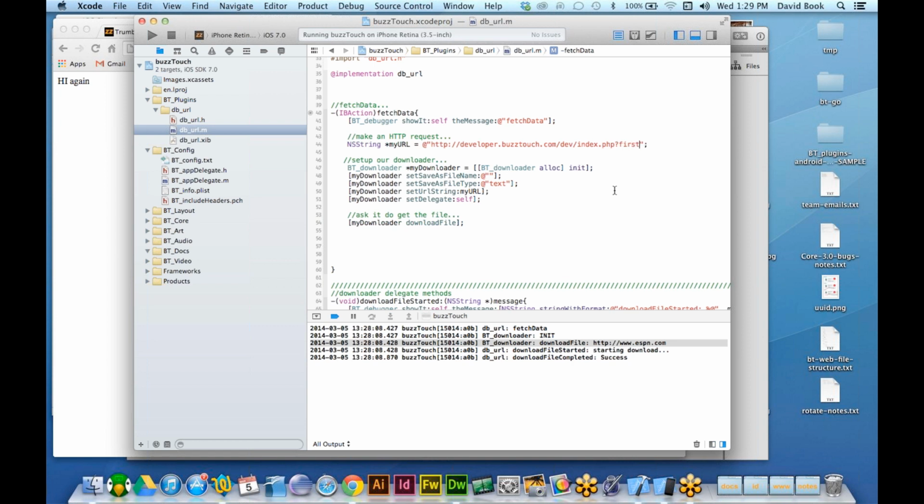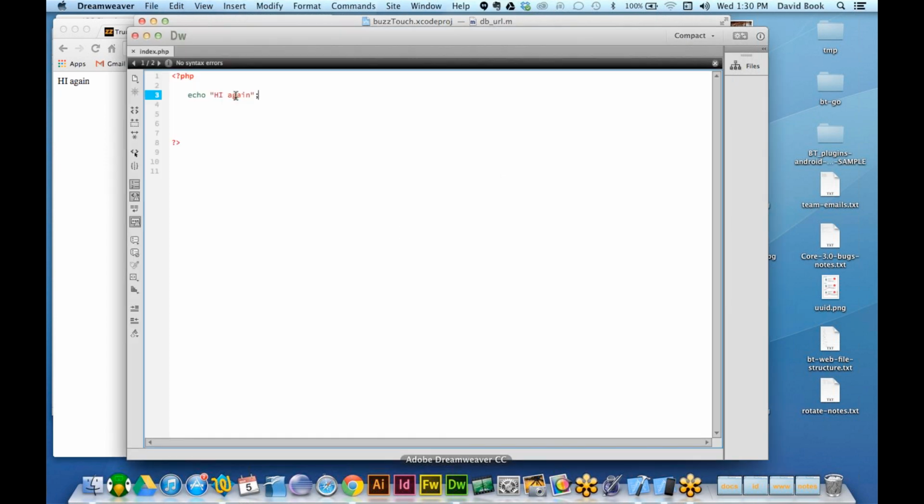So let's put in here first name. And we'll say David. Okay? We're passing a variable named first name in the URL to our web server. So the first name is the name of the variable or the property. These are called key value pairs. So this is the key and this is the value. And we're passing David in as the value.